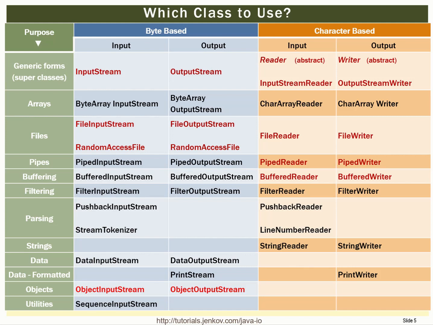So you can see your first most important decision is to identify what kind of input or output you have. Is it in fact byte-based or is it character-based? And this handy chart shows you different types of classes in the Java file I/O library and how they would be used. So for example, in the green column we have the purpose. If you're working with files, you might be working with file readers and file writers, if you're character-based. But if you're not character-based, you will probably work with things like file input streams or file output streams.